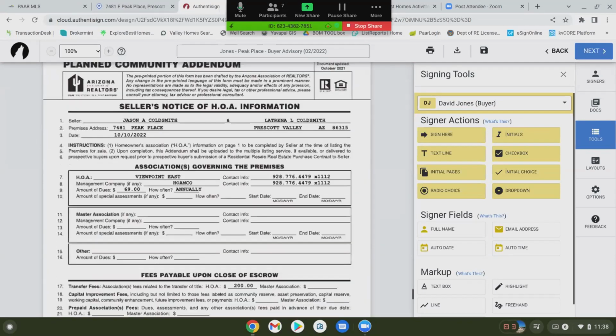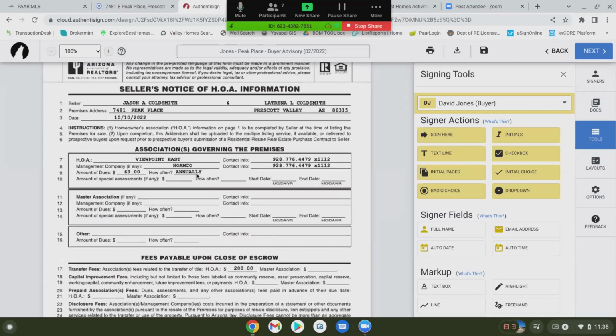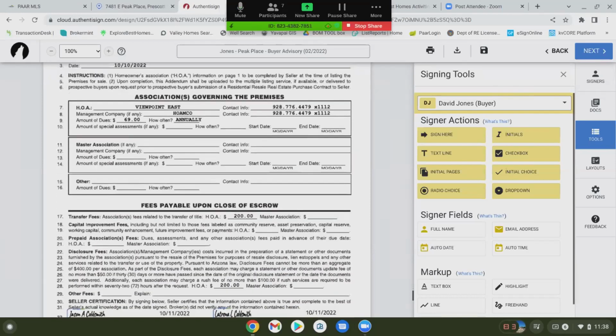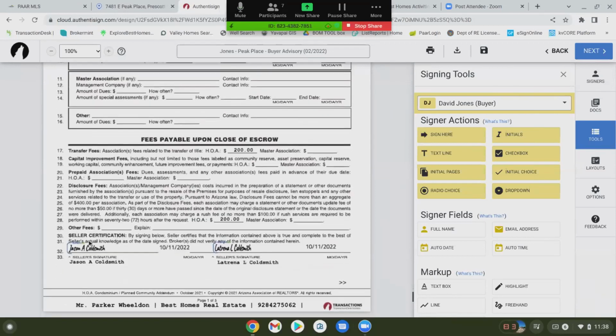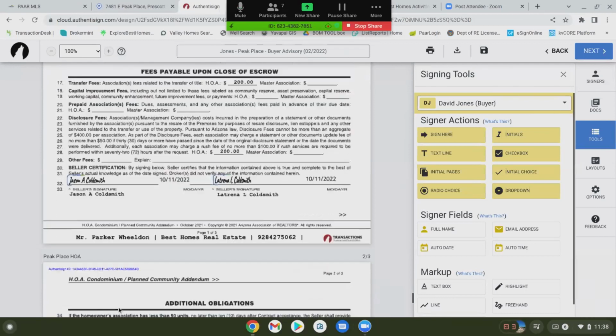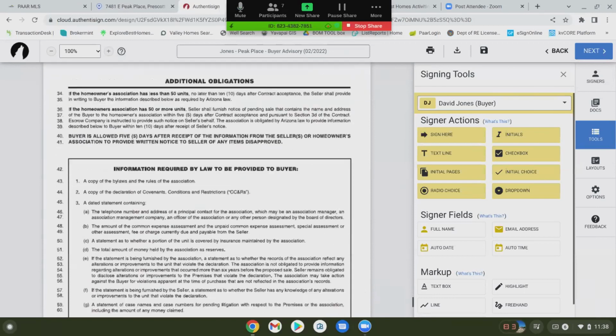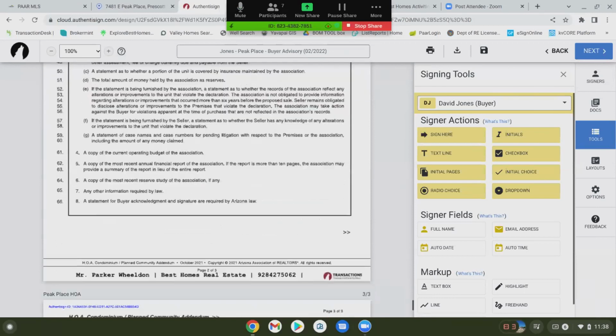Now the HOA, the seller and the seller's agent fill out this first line. You can see that they have signatures. March did a great job with that. Or I should actually say Parker did. And then number 2 is just data for the buyer.